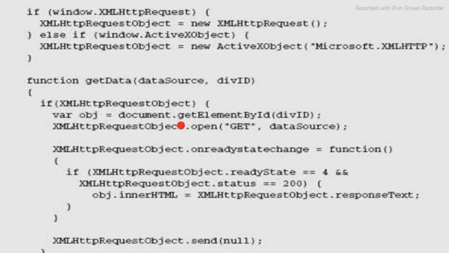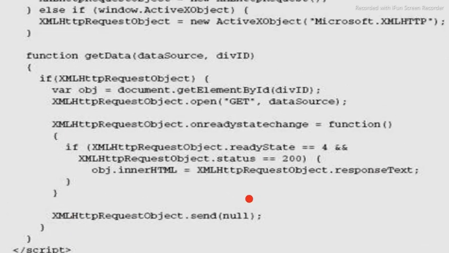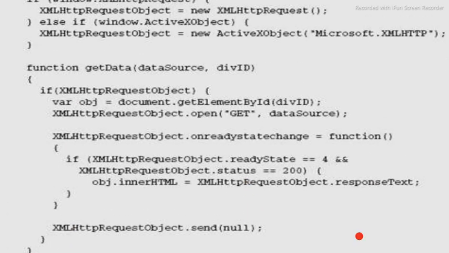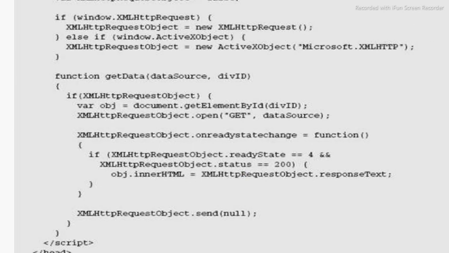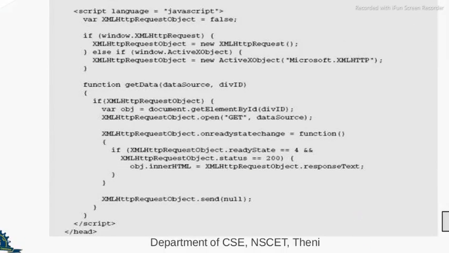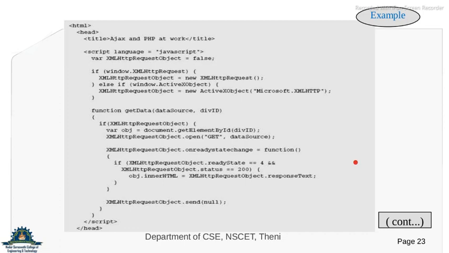If both the conditions are met, then I will be displaying the content in the HTML page. Here you can look at the object: the target tag dot innerHTML is equal to your exact content, which will be stored in the form of a response text. And after that, if you have any false message, then the false will be printed out here. I think I have explained this particular program. Kindly go through the PPT, and if you have any doubts, you can post me in chat. Okay, better we can go to the next one.